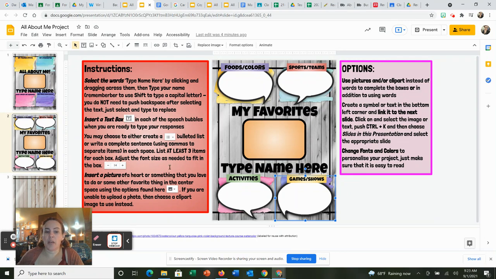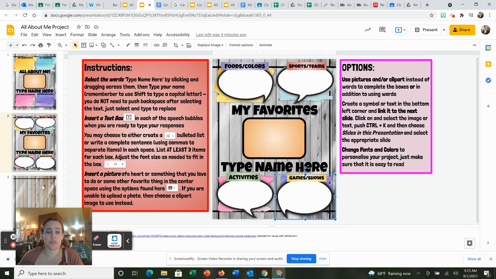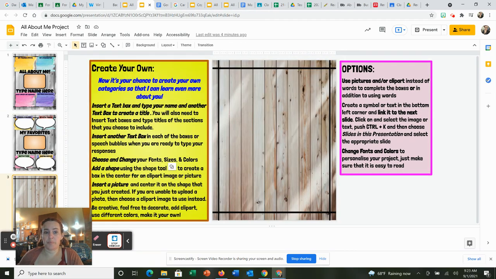And again, you can use pictures, you can use GIFs. Just remember, it has to be school appropriate. You can change the fonts, you can change the colors. Just make sure that it's something that can be read, that can be seen, that's legible. And then for the last slide, you can choose to include anything that you think is important for people to know about you.